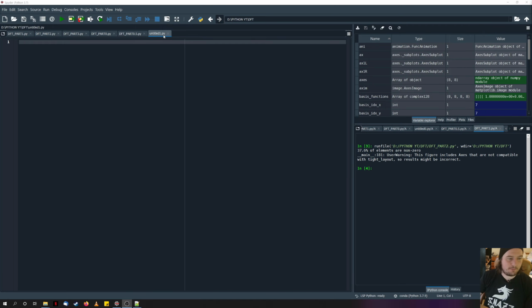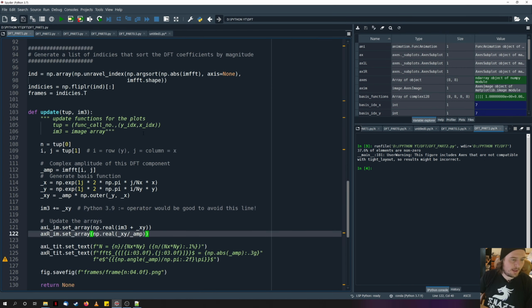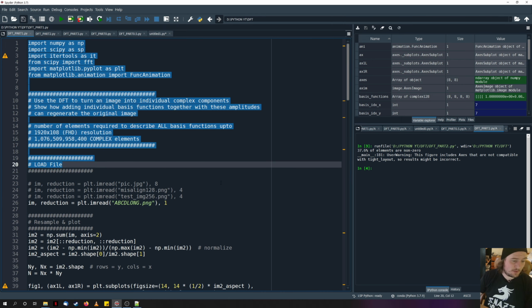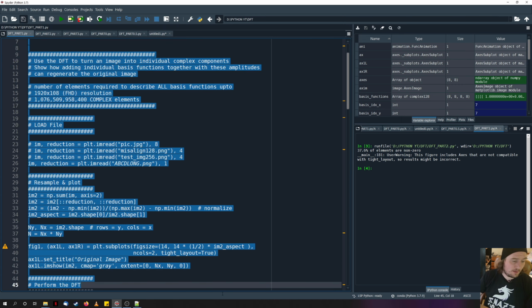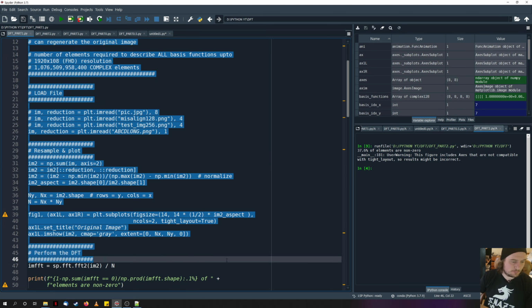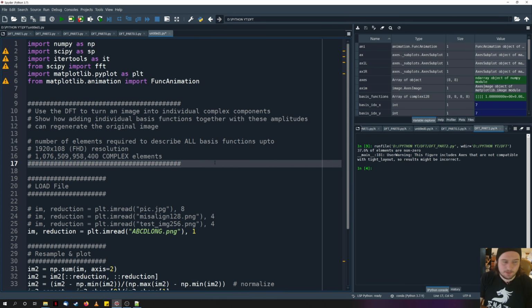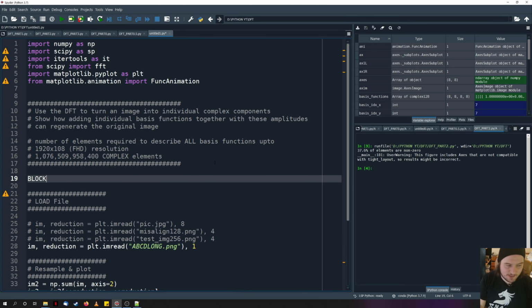So I have here an empty file, and we can go ahead and copy some of the code we used over from our last video. So I'm just going to copy over some certain things. Okay. And now we're going to add in a variable. I'm going to put block size. And the aim here is that we're going to try and chop this image into much smaller blocks of size 8 by 8 in this example, and then apply the discrete Fourier transform to each one of those blocks.